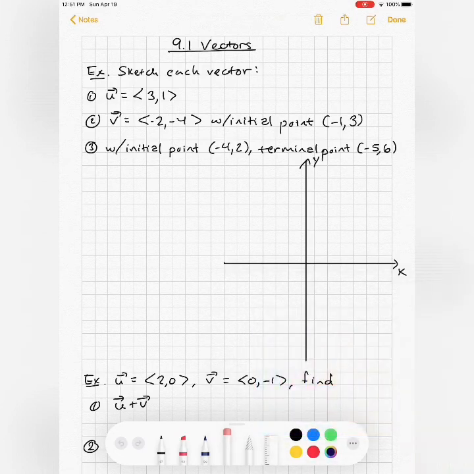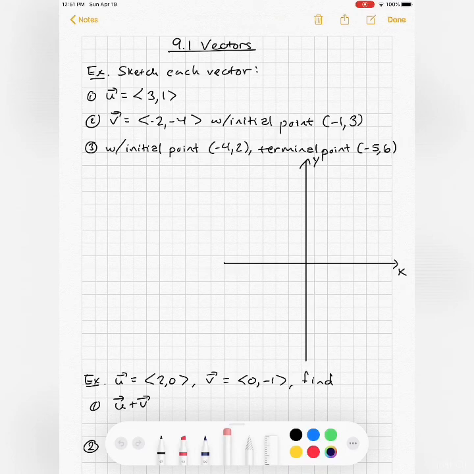All right, let's take a look at 9.1, looking at vectors. So again, in this part of the class, we're really doing kind of an introduction to a variety of topics that you may have worked with in some detail before in other classes. So you may have seen vectors in engineering or physics. What we're going to do in this class is just actually a little introduction. So if you've seen this before, it's going to be pretty simple. Even if you haven't, I think this is really an easier section.